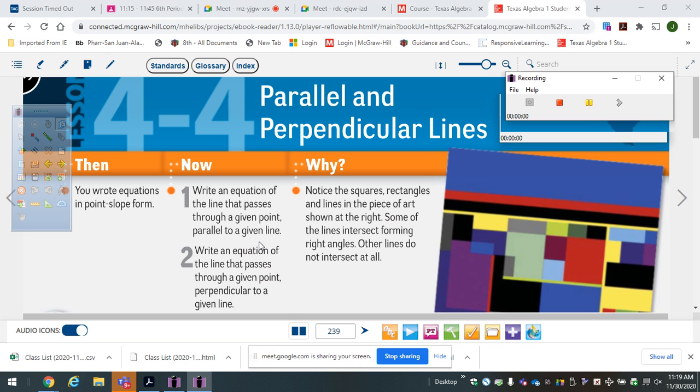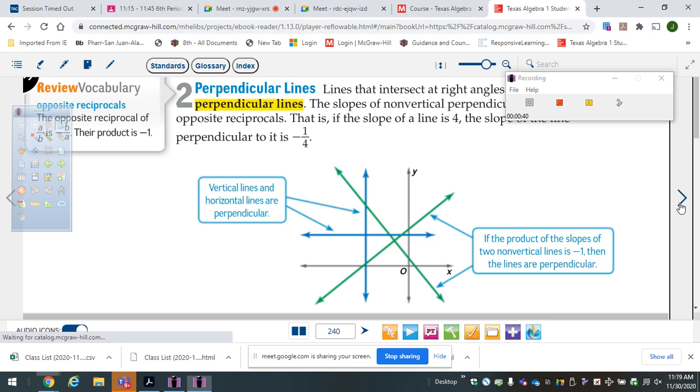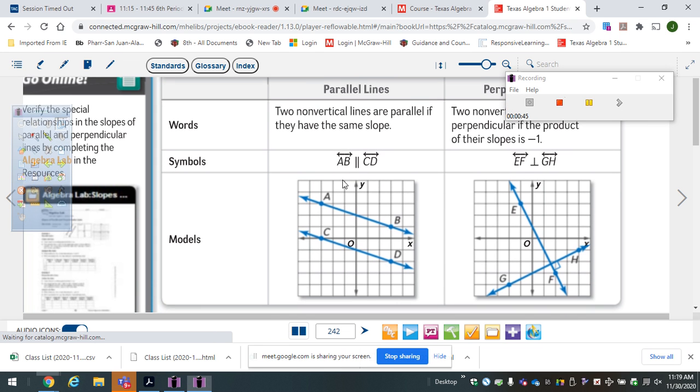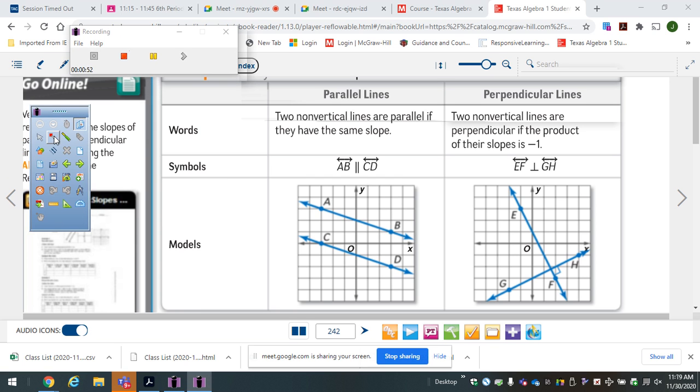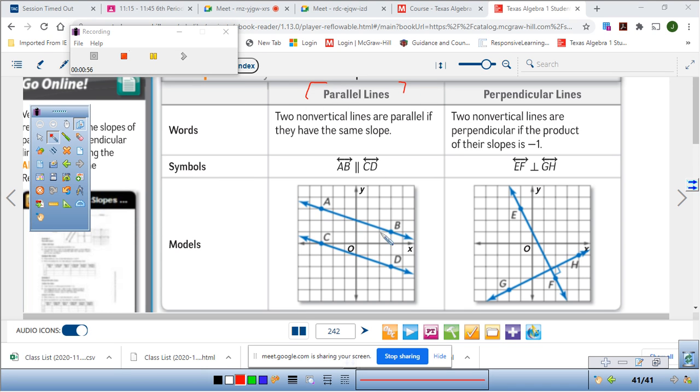First off, let's establish what in the world is parallel. Do y'all know what parallel is? Y'all know what perpendicular is? We'll keep it real simple, okay? When you get to geometry with me, they're on the same plane, and there are several things they have to meet. But in this situation, this is what parallel lines are. They never touch, like Christopher said, but we're going to go with two non-vertical lines are parallel if they have the same slope. Okay? They never touch.